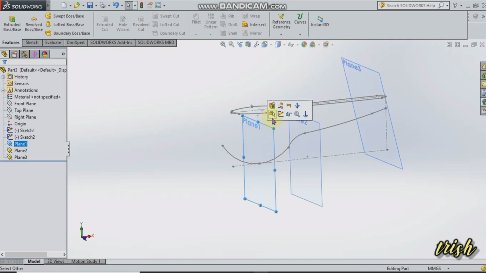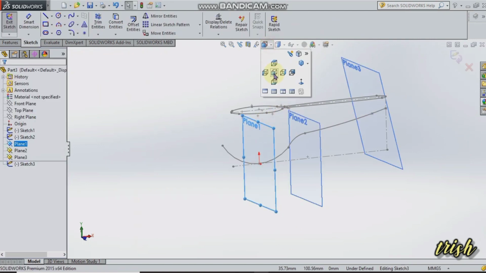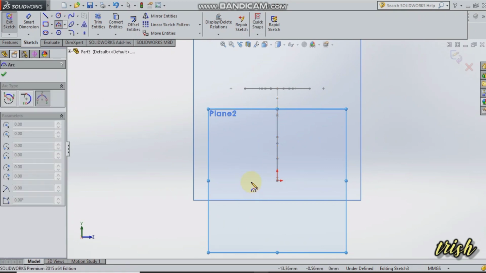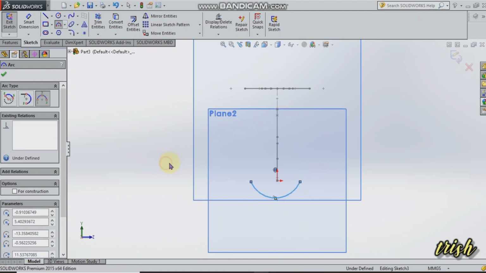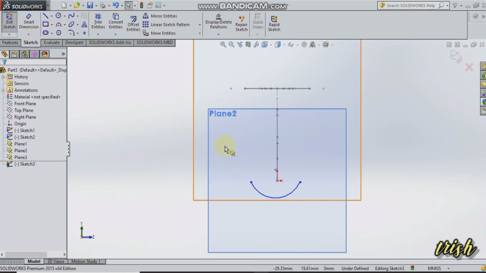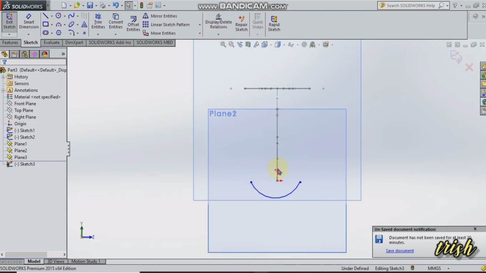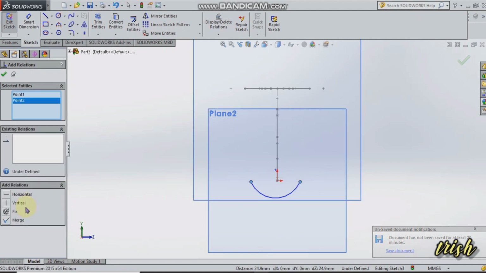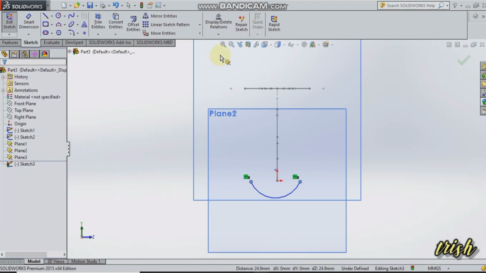After that, click this plane, then sketch, then click this one and normal 2. And after that, click 3-point arc, then click this point, then this point, then move your mouse down, then right click and select. Then click this one, then add relation, then click this point, then horizontal, then check.